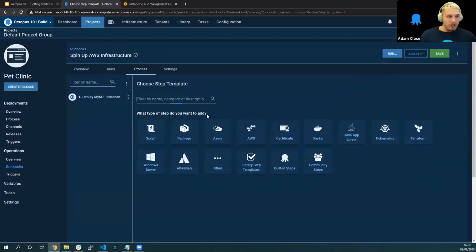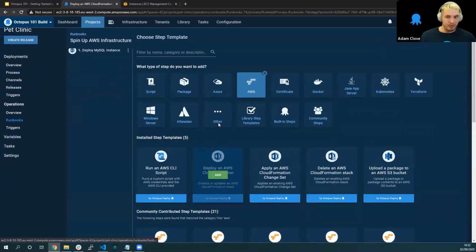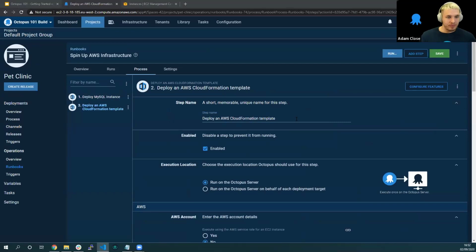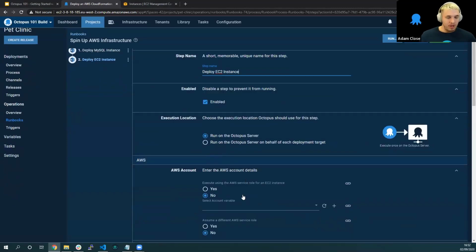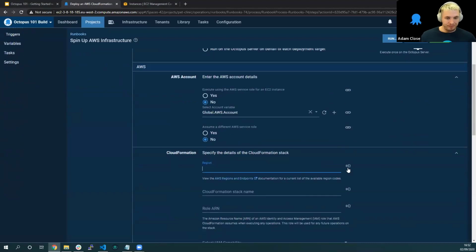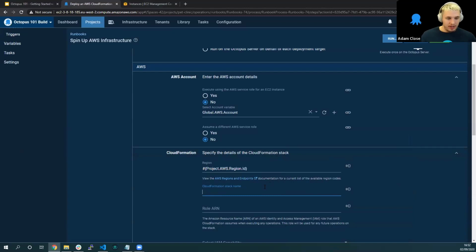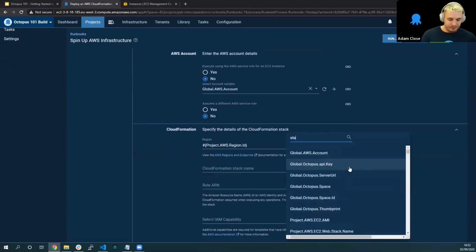Next, I'm going to deploy our EC2 CloudFormation template. Again, deploy AWS CloudFormation template. Again, I'm going to use the same AWS account, region, and CloudFormation stack.